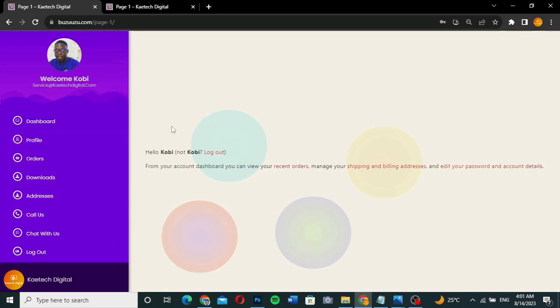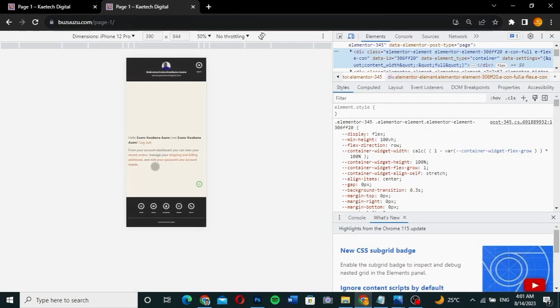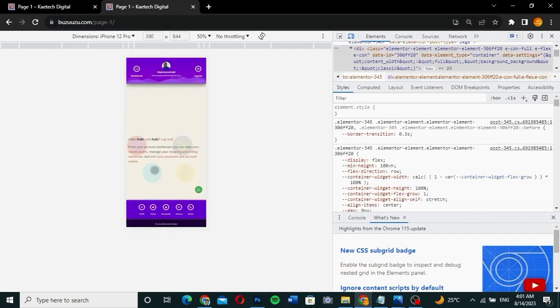Now of course it is mobile responsive, so you can view it well on mobile. This is a preview on my mobile phone, and I can also show you how the mobile side looks like. This is how the first mobile version that I designed looked like. But if I refresh it, I'm sure it's going to change everything. So as you can see, this is how the mobile really looks like. It's really nice, it's mobile responsive, and you can go through it nicely. Your customers will love the design and other stuff that you've given to them.